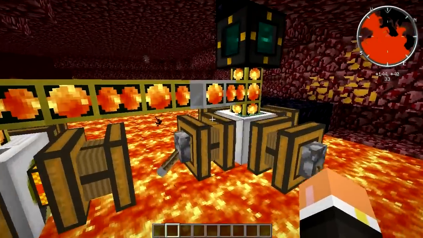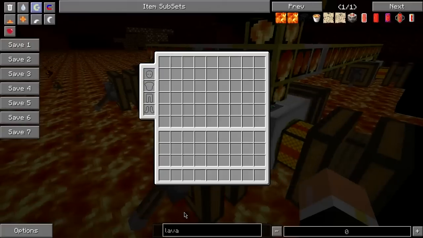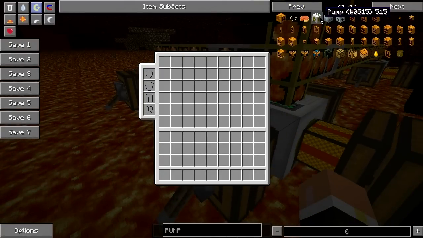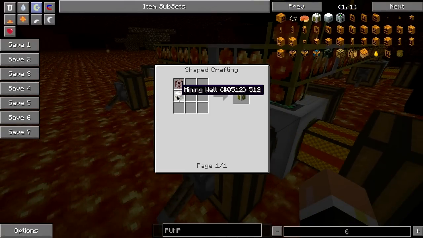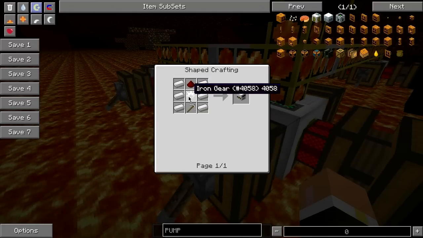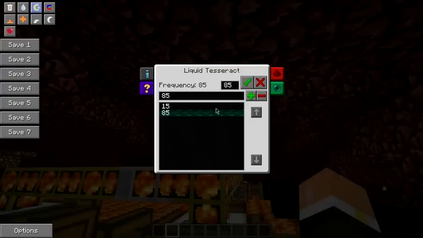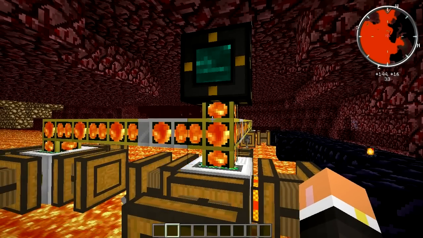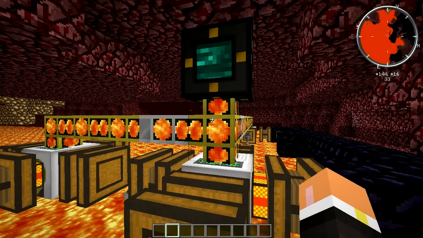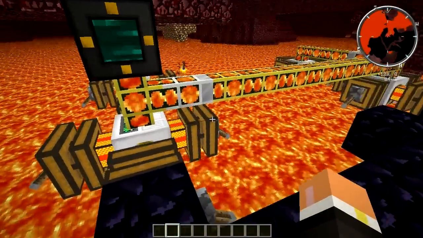So the setup is I have four redstone engines powering a pump, the Buildcraft pump. Let me show you the recipe real fast. Oops, I'm in caps lock. It's a mining well and a tank. And a mining well is just three iron, an iron pickaxe, an iron gear, and some redstone. And then I just have some waterproof pipe going into this liquid tesseract. Like I said earlier, the golden pipe is not required. I just use it so that it'll make it go faster for me in this tutorial. So that's the lava setup.